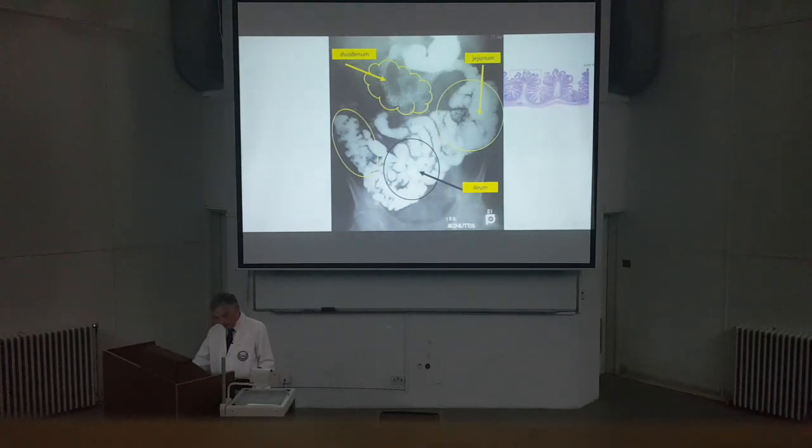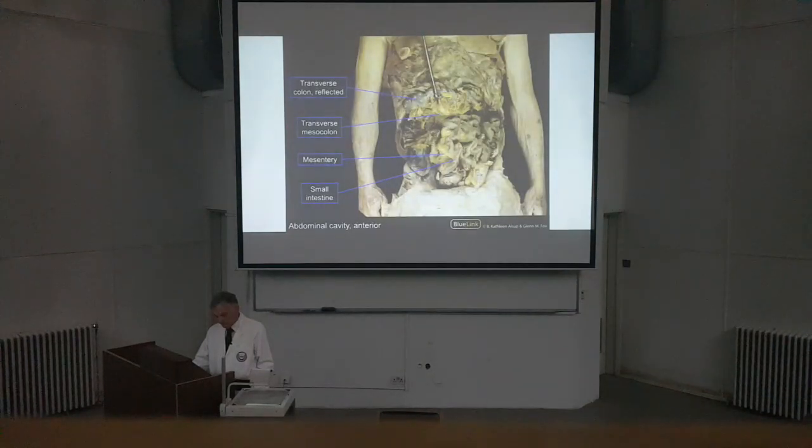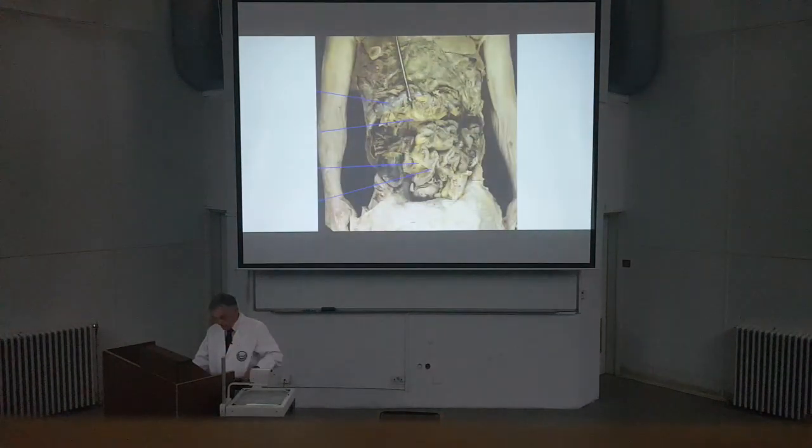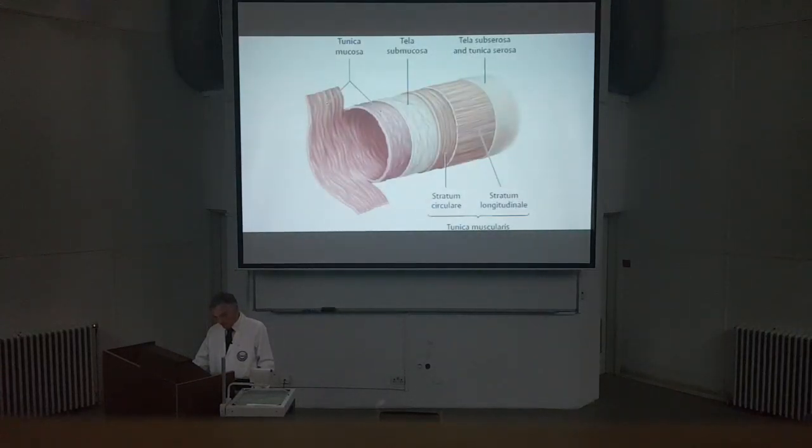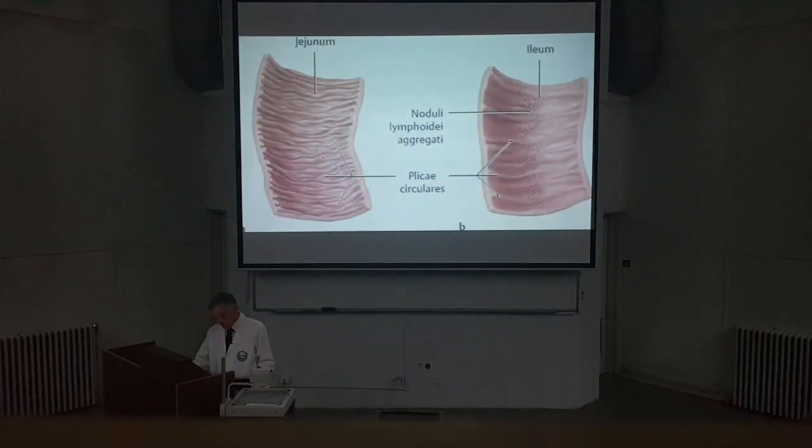Okay? Then you start to see a different image. This is different from this one, in this one and this one. You can see that on the outline, there are these haustrations, and the lumen is much larger. This is what you see, small intestine in a cadaver, different parts, layers of the small intestine.